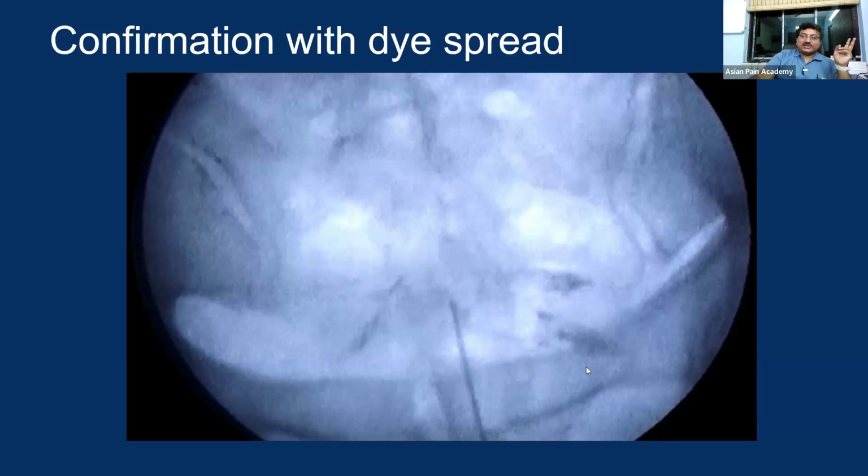Ultrasound has disadvantages. You cannot go up. The volume goes up, but the concentration of the steroid remains the same. You cannot increase it to over 80 milligrams. If you want, 120 you can give, but it is usually not going to that level. 50 to 80 is the standard dose given. So what happens? The concentration of the steroid reduces. So these are the problems that remain when we are doing it under ultrasound.